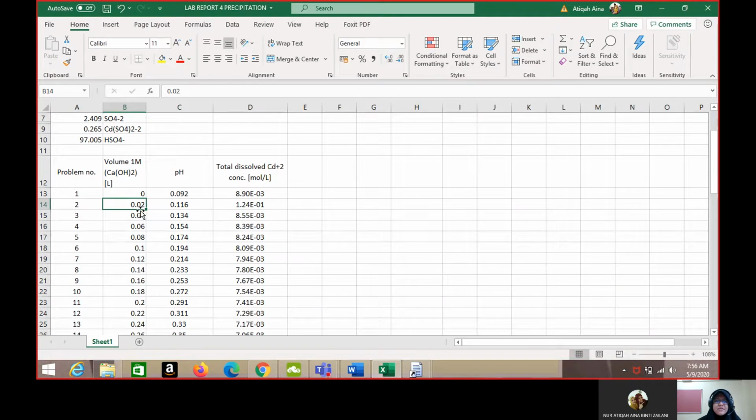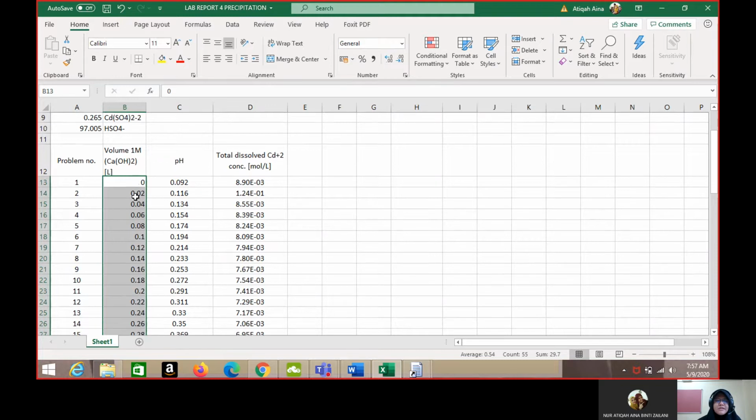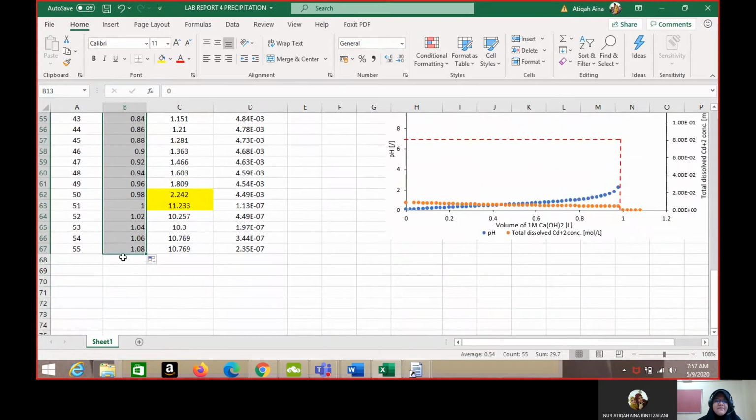In order to get the continuous number like this until the last step, I highlight B13 and B14 and double click the green box at the bottom of the cell. I double click and it automatically calculates and the number continues until 55.